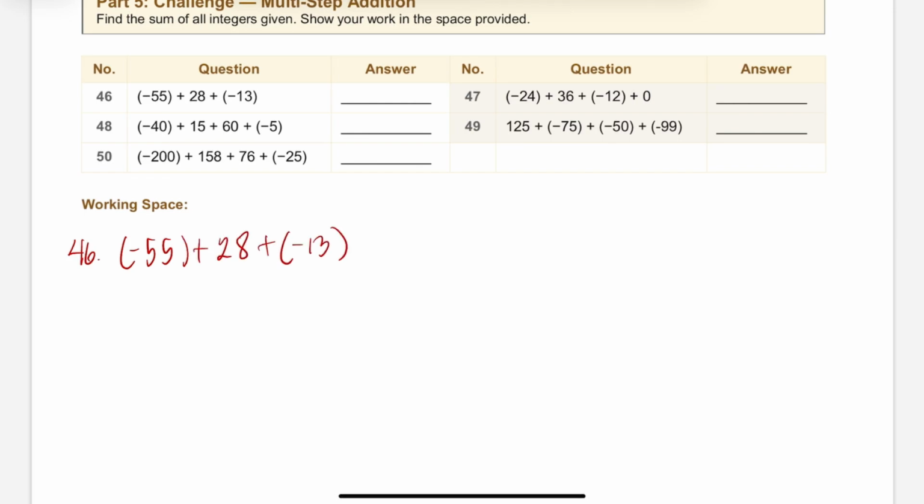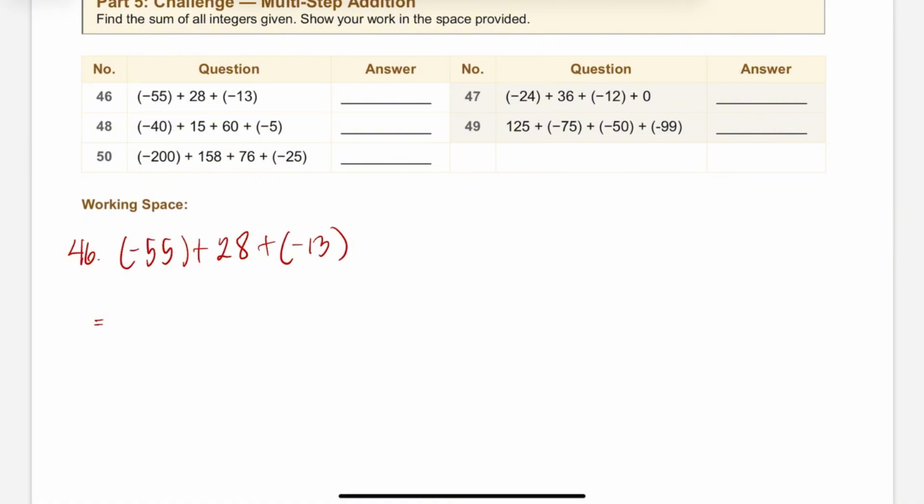So in the previous part, like part 4, we did the problems from left to right. In this case, they didn't mention it, although the correct one is from left to right. There are other ways, if I'm dealing with a lot of integers, which is to add all the numbers with negative signs and then add all the numbers with positive signs. And then the sum of those two numbers, you're going to add them at the end. For me, that's the easier way of answering this kind of questions.